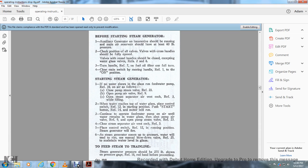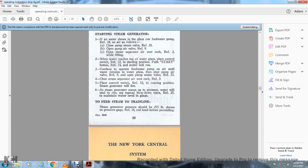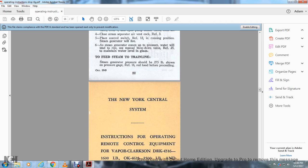The steam generator will fire. As the steam generator comes up to pressure, water will tend to rise; use the manual blowdown valve, reference 25, to maintain the water level in the glass. Before feeding the steam train line, the steam generator pressure should be 275 pounds as shown on the pressure gauge, reference 16, red handled, before proceeding.